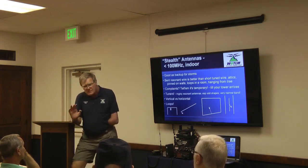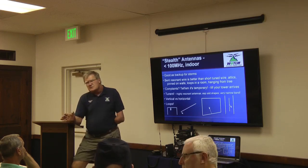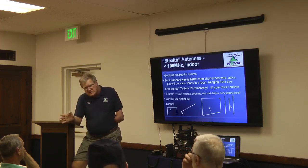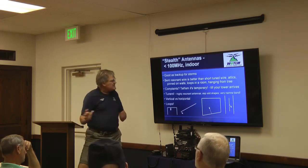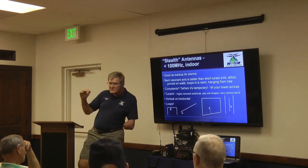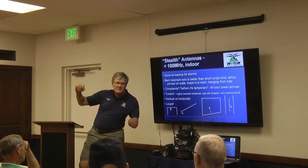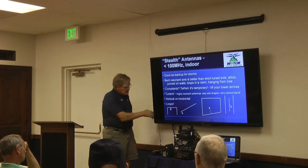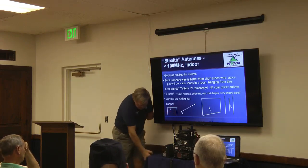If you're interested in doing wire antennas in the attic, it's a semester class. Again, I'm not going to spend a lot of time on it because it depends on your attic, and you're going to spend time up there snipping things and finding different places. You're going to fiddle with it, but they can be very effective. Hanging elements like this, with this going to the transmitter.